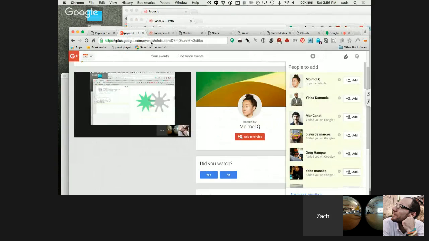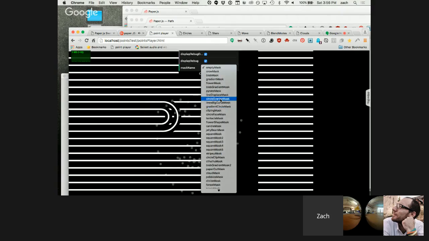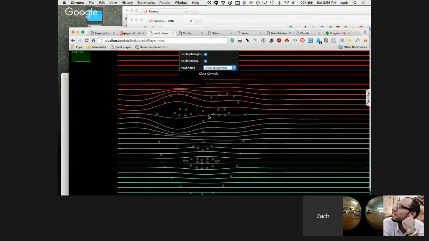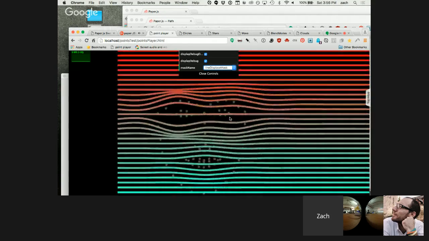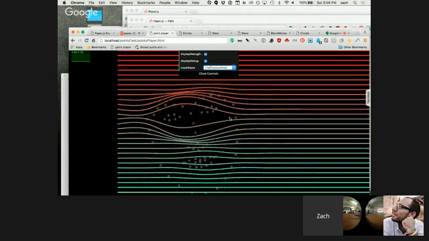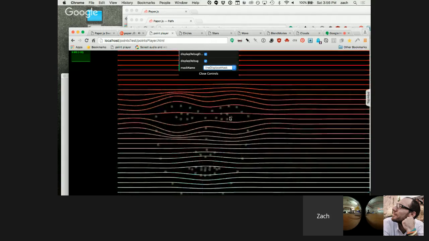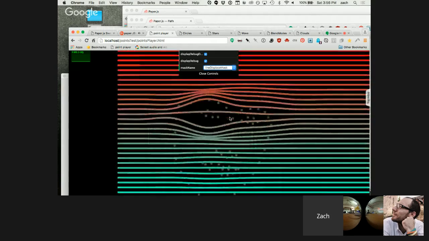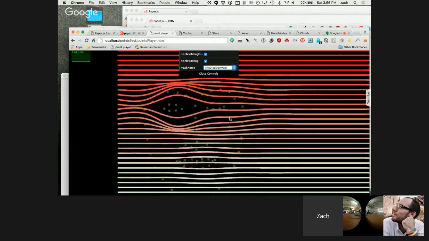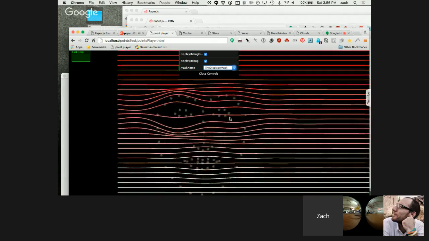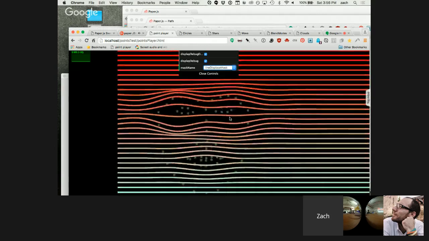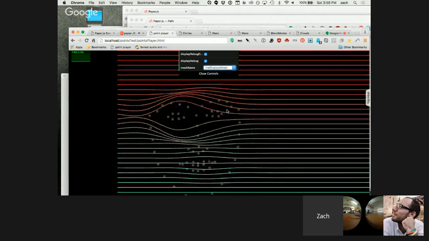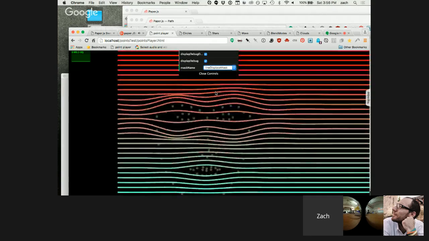So in the project that we're working on, there's this one here, line displacement. These lines actually don't have that many points. They're just a grid of points. When the eye gets close to it, I'm moving the points away, and then I'm smoothing a line between these points. That's what's creating that kind of look. There's some quality to it that I wouldn't know how to program. But that quality of a little bit of bending, I really like. That's something you get from using that smooth function. That's something I've been fascinated with, what Paper.js gives you.